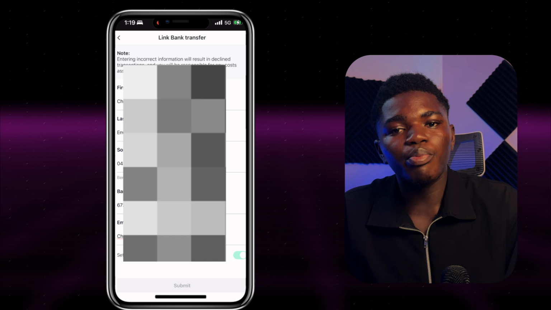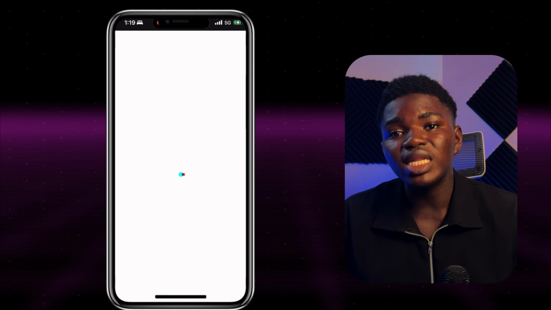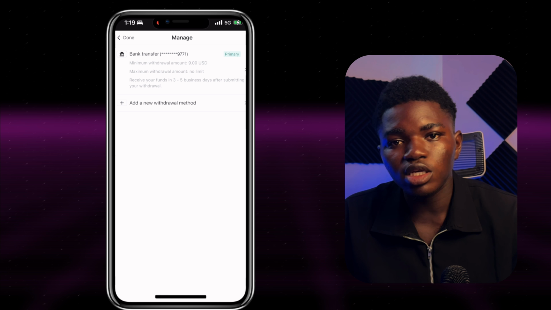And as you can see, our British Pounds account has now been linked to our UK TikTok account, and if you have any balance on your UK TikTok account, it will be automatically transferred to your British account which we got from Gray. And if it's your earnings from live streaming that doesn't get automatically transferred, you can just go ahead and click withdraw and it will be withdrawn to your bank account.